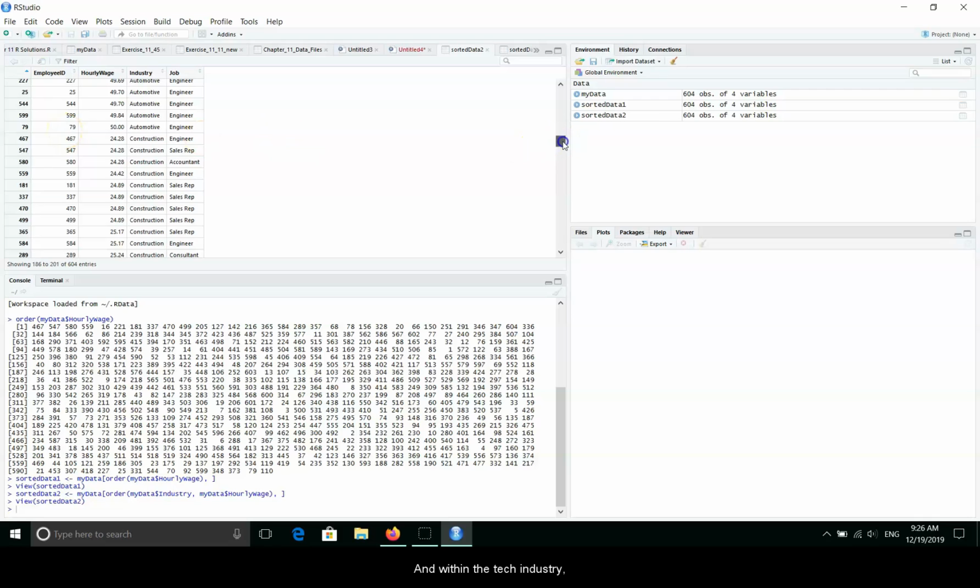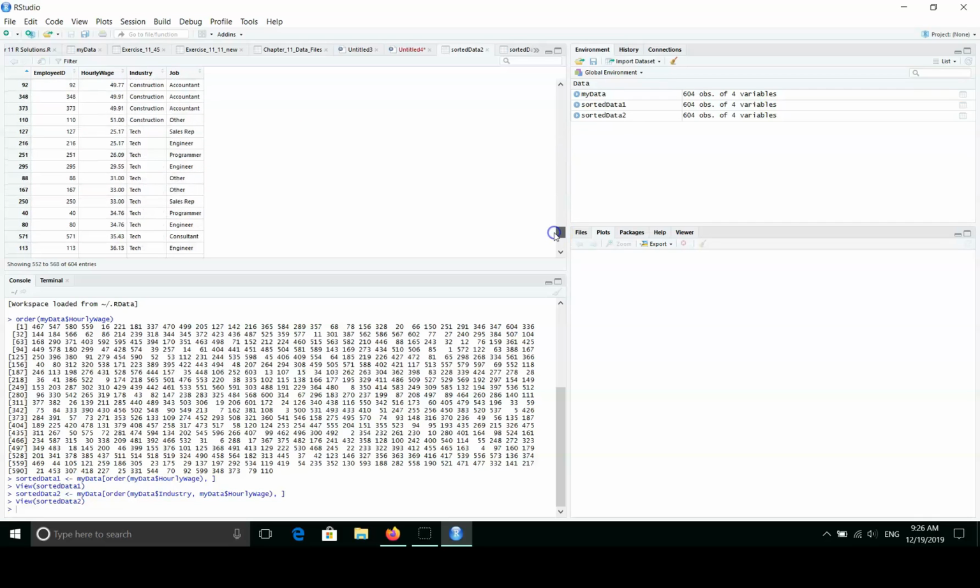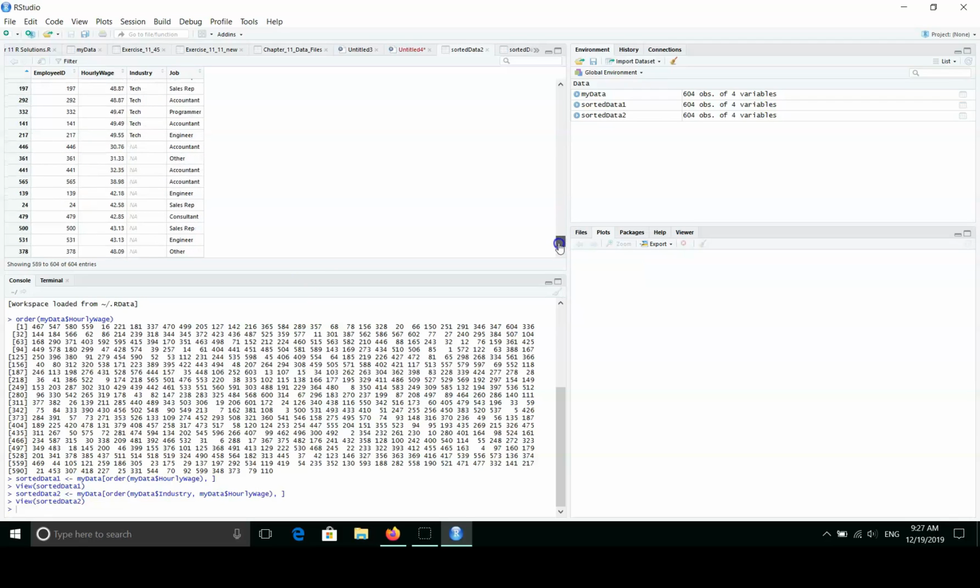And within the tech industry, the lowest paid employee is a sales rep and also an engineer who made $25.17. Okay. And the highest paid employee in the tech industry is an engineer who made $49.55.